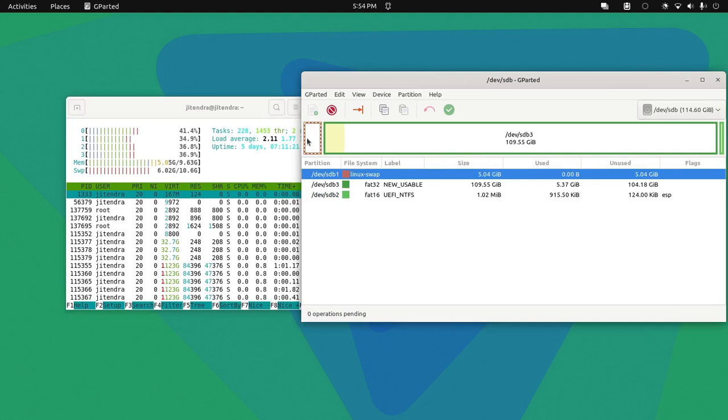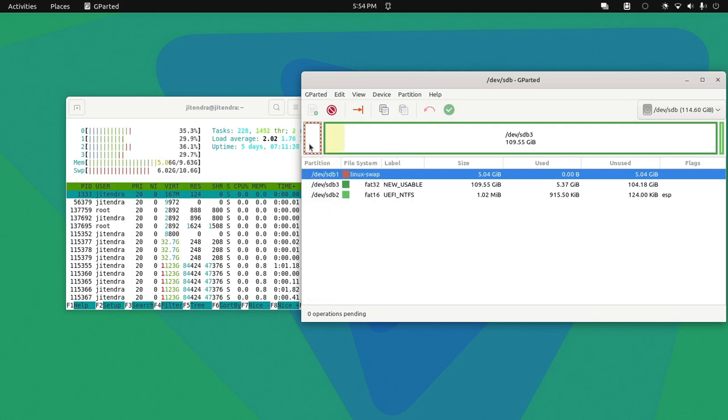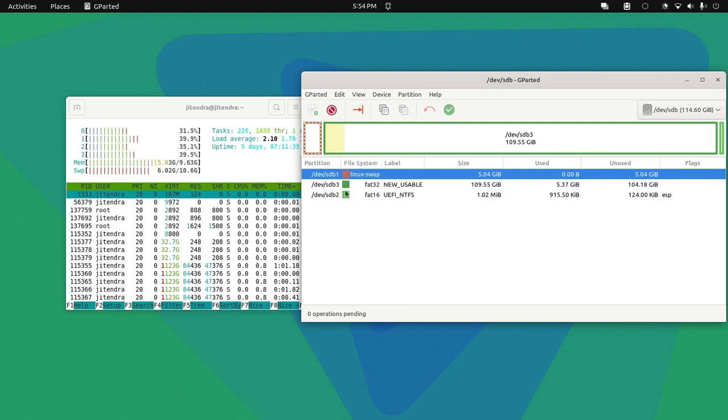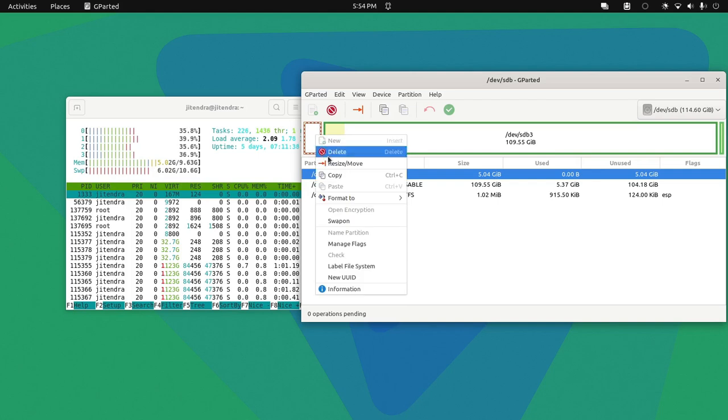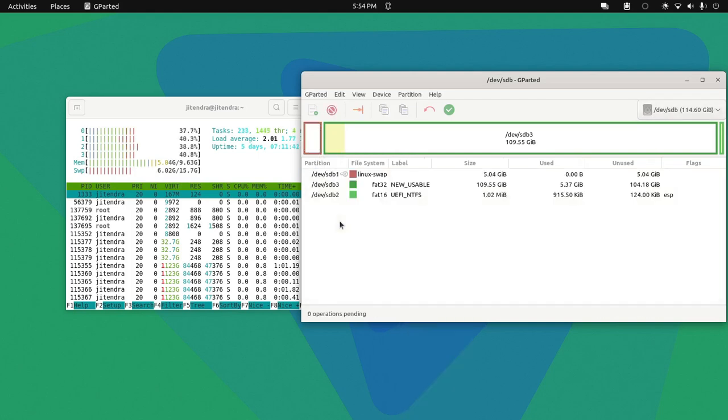If I right click here and say swap on, this figure would change by adding this partition's size. Whatever the size of this one is, it's 5 GB, so that 5 GB will be added here. Let me show you. Right click, swap on. And now it's 15 GB.